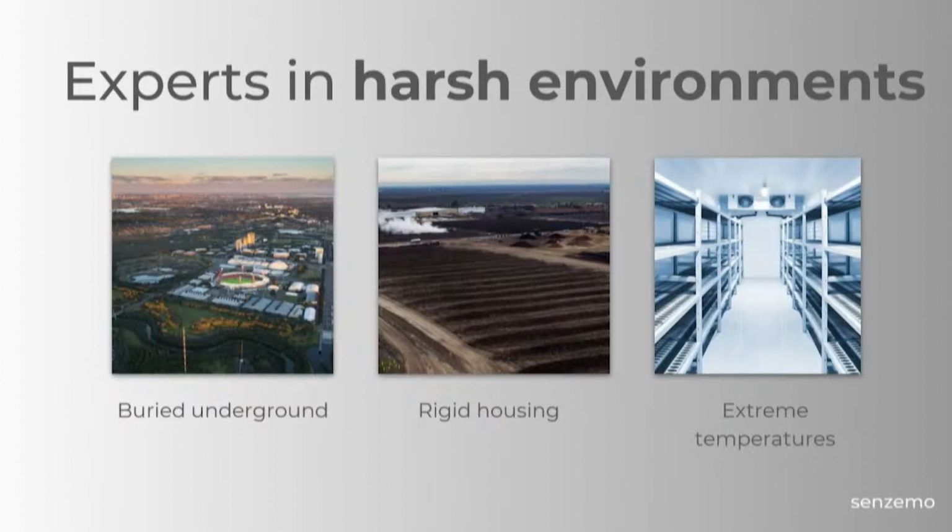And the third one would be extreme temperatures. Our partner in Australia, which is our biggest market, has been providing sense sticks to Hyatt, Intercontinental, Sheraton, and other hotel chains to measure temperature and humidity in cold chains. And that's where we saw that there is a huge potential for IoT business in food safety, right? So this is how we came to the use case of today, which is cook and chill.